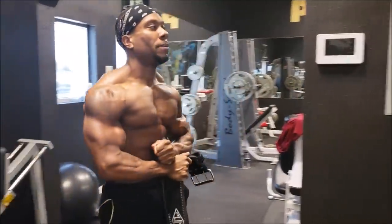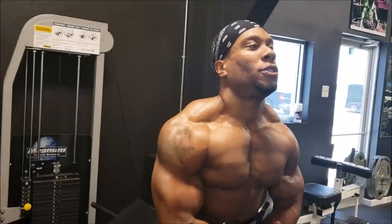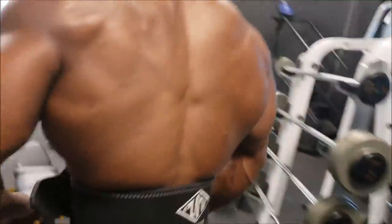Oh yeah, we getting it, baby. We working, baby. And my bitch gonna be looking crispy. Posing is a real good way to help bring out that detail. All right, let's get it. Last exercise.